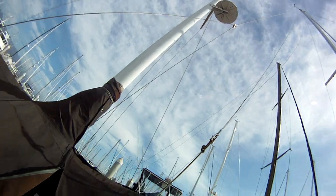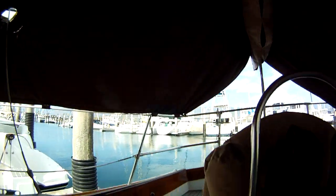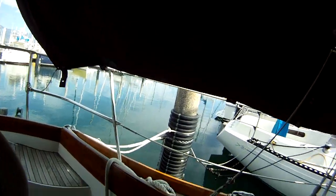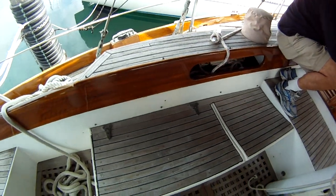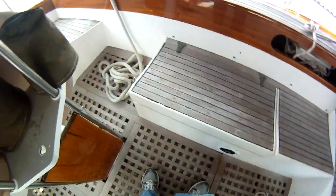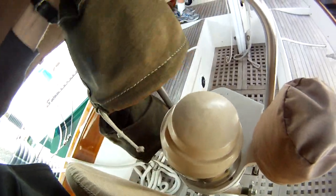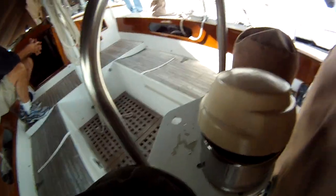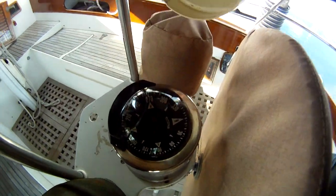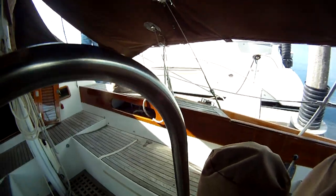He's had the boat covered for a long time, so the varnish underneath the cover is actually in pretty good shape. Got basic electronics. All right. This is the first time I've been on a Cheoy Lee. I've read a lot about them. I hear some people like to call them Cheoy Leekies.